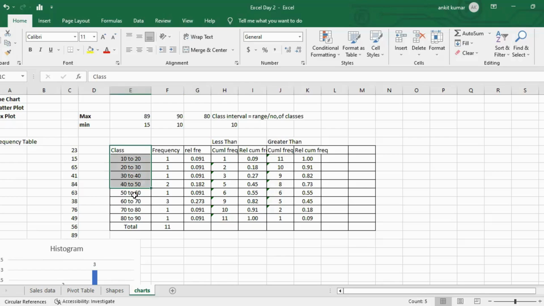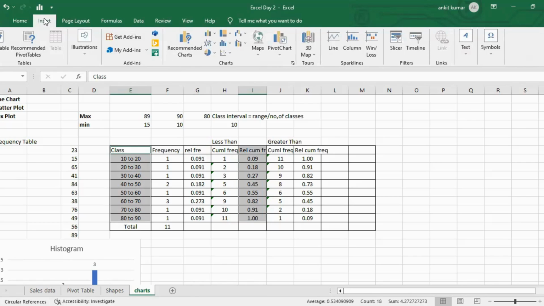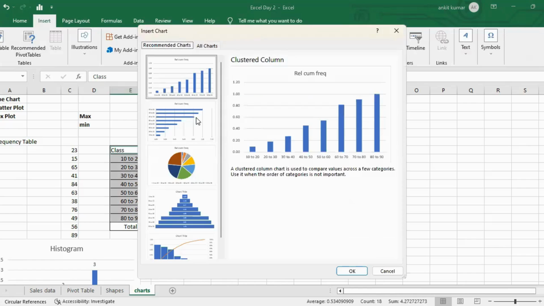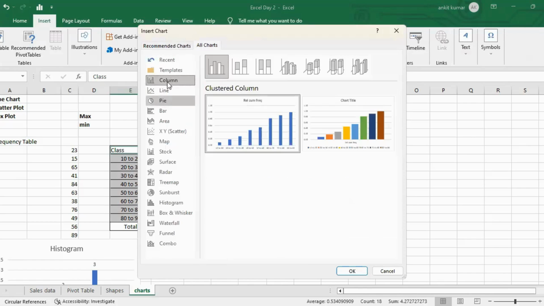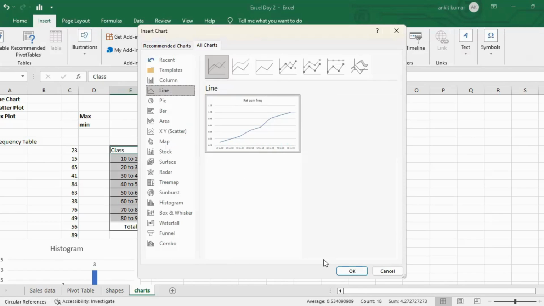Now move on to the ogive task. Select this class and relative cumulative frequency. Go to insert. First is recommended chart. Click on all charts. First is line chart and press OK.